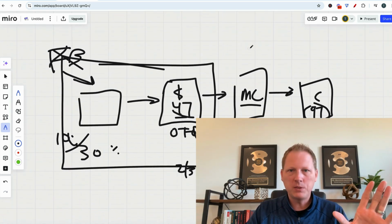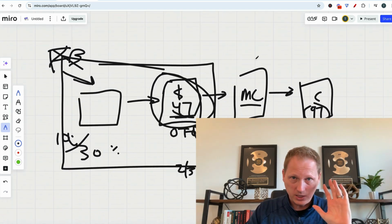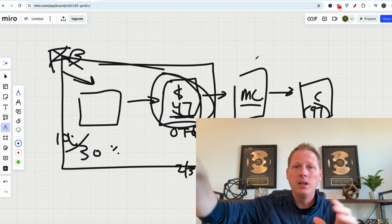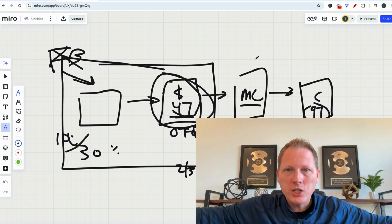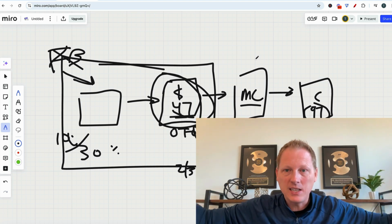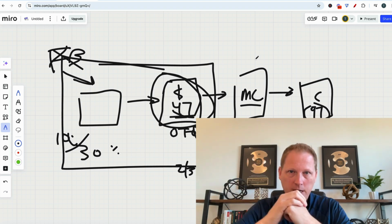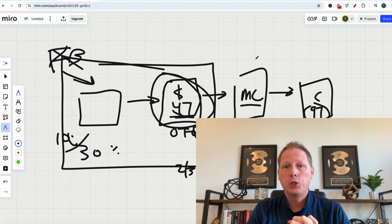I never want to be upside down in my ad spend. I want something that's low ticket, something that's such a no-brainer that they'd be stupid to say no to this thing, okay? And that way we can spend more and we can squash our competition, right? We can outspend our competition, and we can take that calendar from empty to full. And that's my job, to give you these shortcuts and show you how to do that.